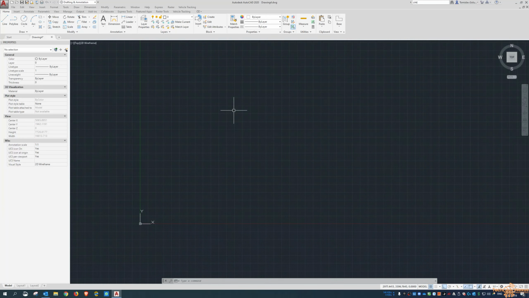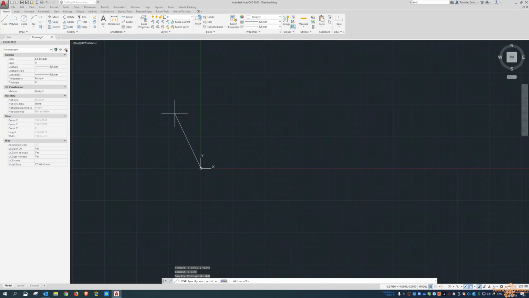If I want to run a line from a known coordinate, so if I want to start a line from the origin 0,0, I can just type in line, and it says specify the first point. So down the bottom here in the command line, specify the first point. So I want to start at 0,0. So you can see that it's always starting from 0,0 at the UCS. And you see that now I've got this rubber band look to the line. I can turn that on or off by pressing F8. So F8 is what's called the ortho lock.